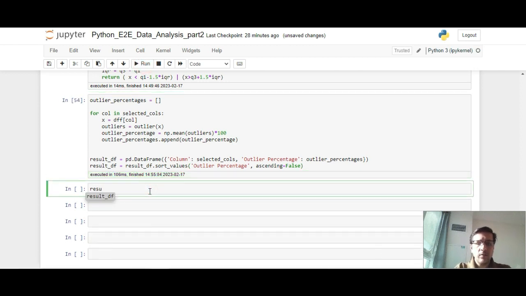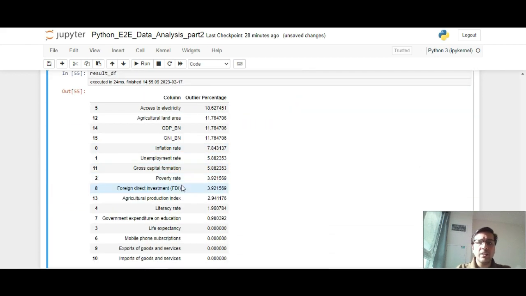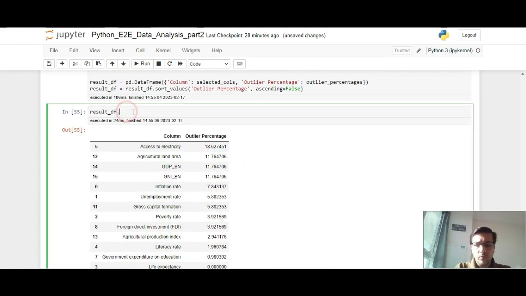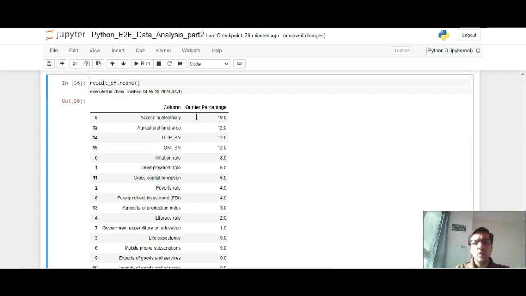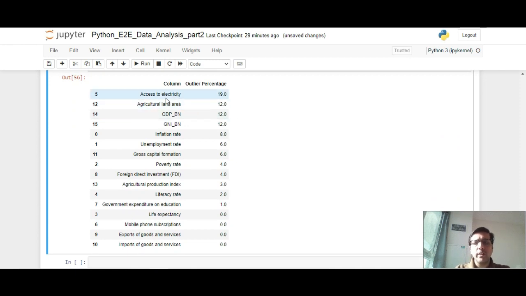we can see our result_df and the outlier percentage, and we can round it off if you want. We can see that the outlier percentage in access to electricity is the highest, and then the agricultural land area, and so on.